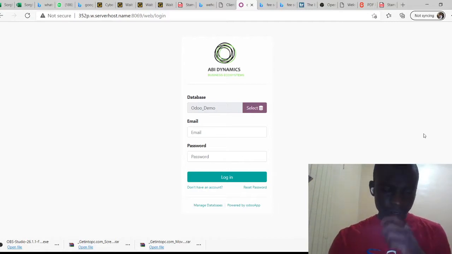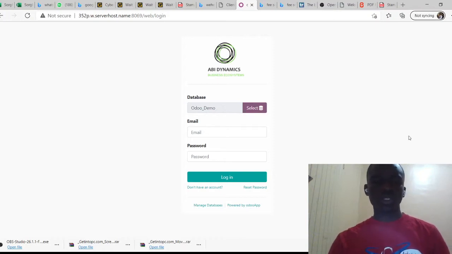So today we are going to have a rundown through Odoo accounting software. It's just like any other software, like QuickBooks or Sage, but this offers a lot more functionality as it includes other modules, not just the accounting module, but also human resource, customer relations, manufacturing, and so forth.